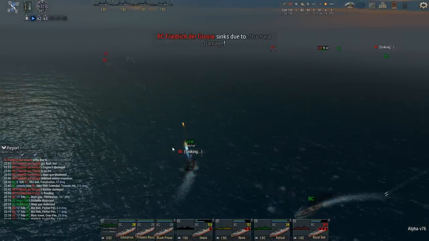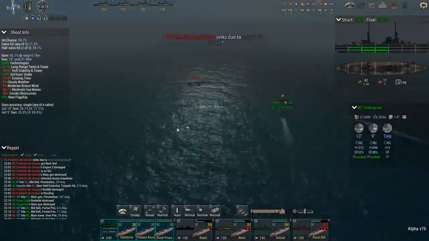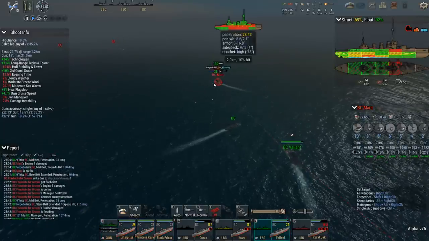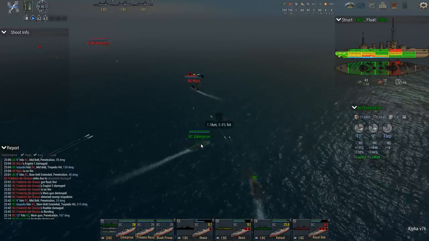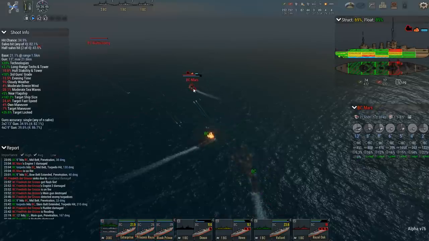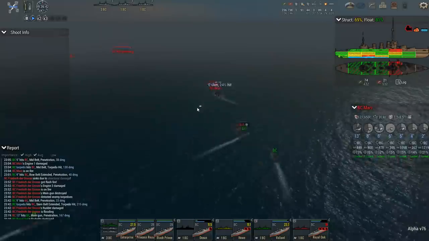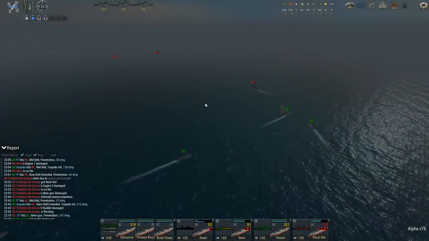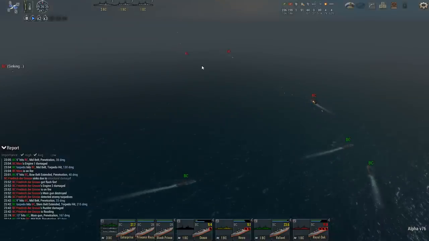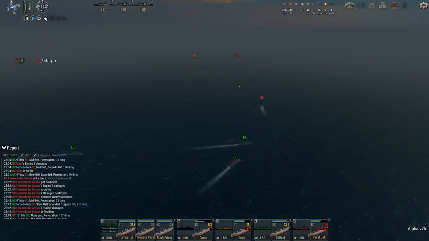Oh, that's an even better way to get rid of a ship. Flash fire. Nice work. The Mars just took a torpedo. She's flooding. That was courtesy of, I think, Enterprise? Though I'm not 100% on that. Now at this point, I have still 7 ships alive versus 3 active German ships.